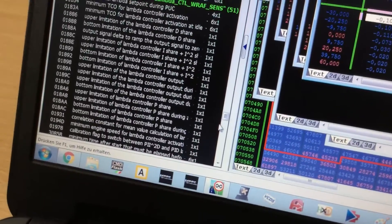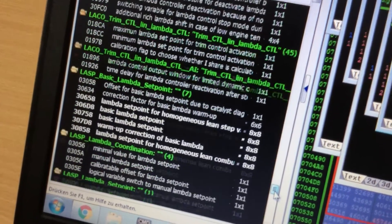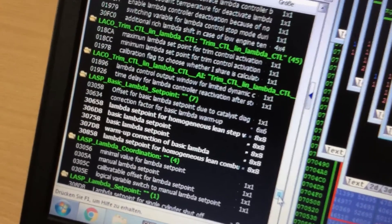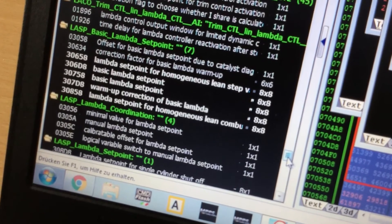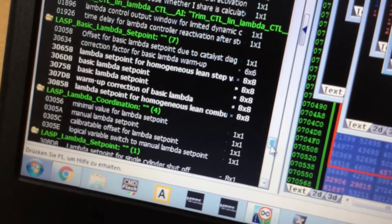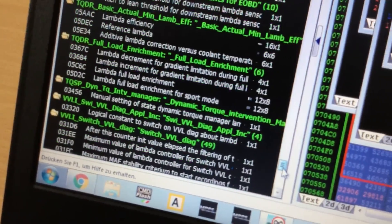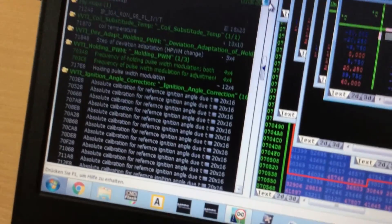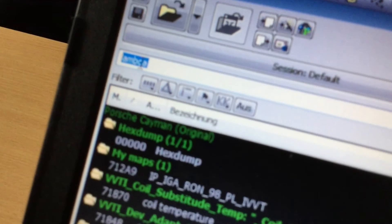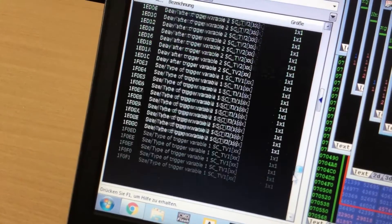On the left-hand side I'm now searching lambda maps in his ECU. We've got Lambda Control, Linear Lambda, Lambda for Homogenous and Stratified mode — it's direct injection. Down here: Lambda Set Point for Homogenous Lean, which is just Lambda 1 at cruise, Basic Lambda Set Point, Warm-up Correction of Basic Lambda, warm-up maps, cold start — Lambda 1, leave that alone. Some people disable stuff like that but I'm not sure why. Lambda Coordination, Lambda Set Point, and so on. Those are all the maps controlling lambda. If I remove the lambda filter we get the full file with everything — it's just a maze of madness.